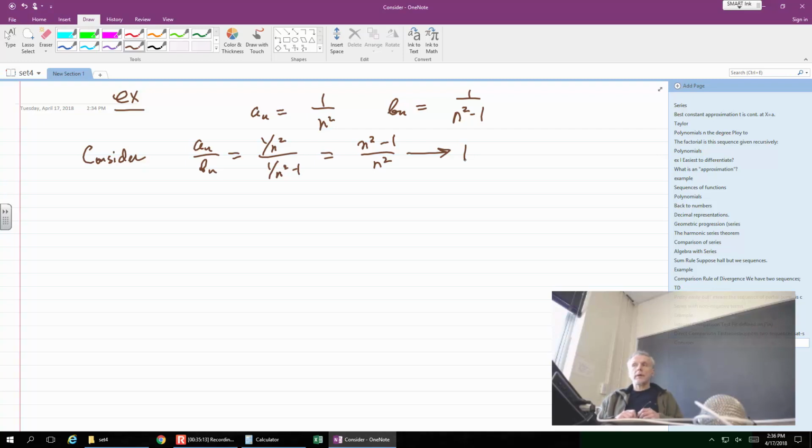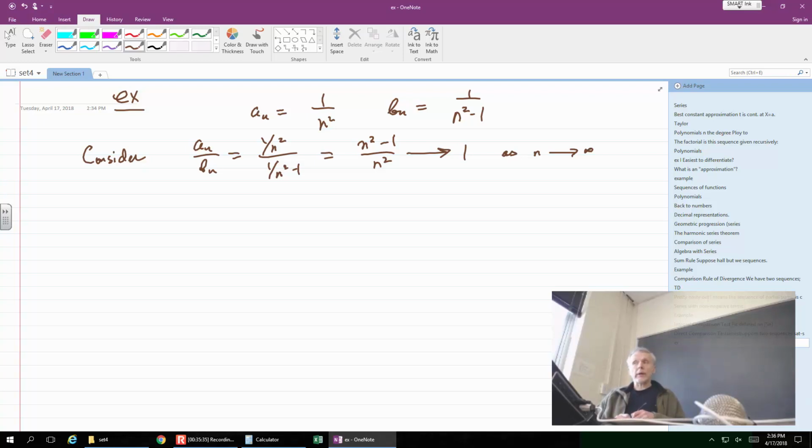Yeah, so -1 makes a negligible difference when n is large. And we're talking about the limit after all, as n goes to infinity. So we can think of n as very, very large. Pick n equal to 1 million. Then you can see that number already will be very, very close to 1.